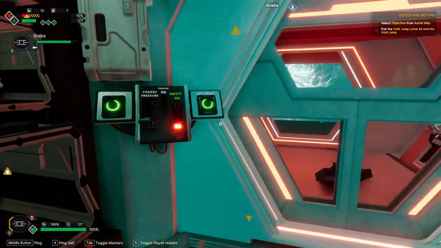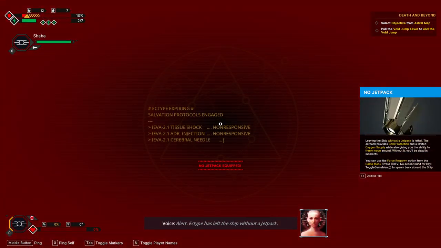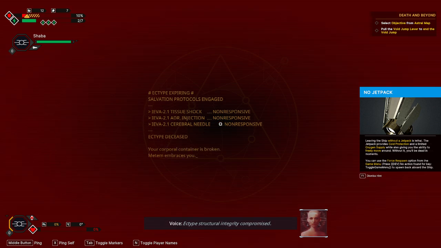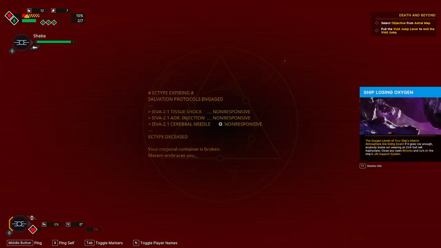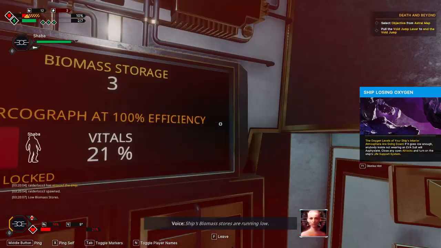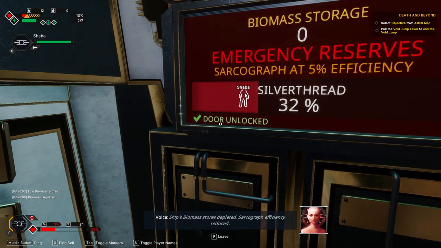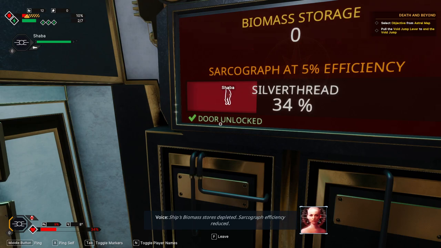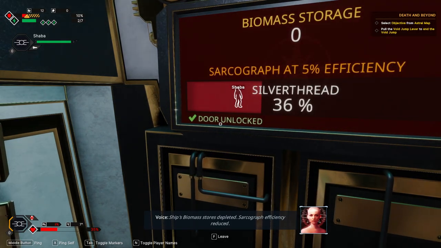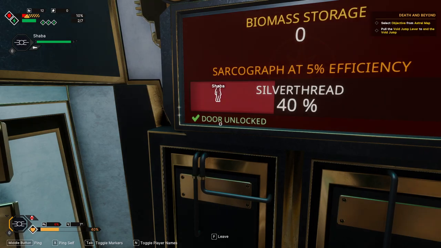That's why we're overloading too much, because I think. Alert! Ectype has left the ship without a jetpack. Did you open the airlock? Structural integrity compromised. Bro, depressurize it first. No. I opened the door to go into the airlock. I didn't open the outside. No, you still gotta depressurize it, because remember, I don't think you pressurized it when we went back in.